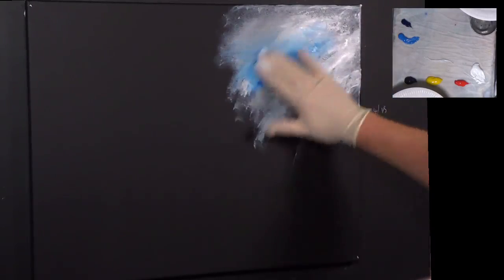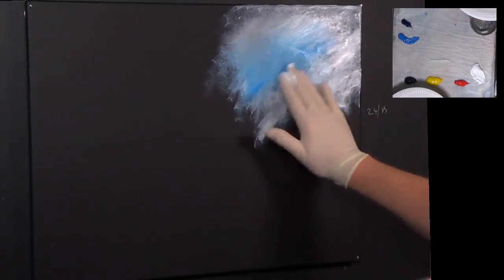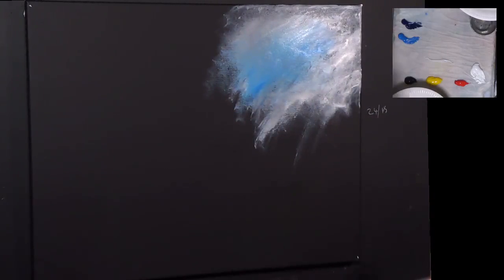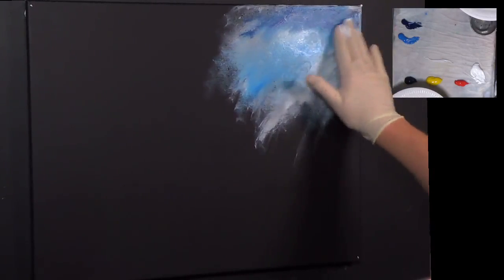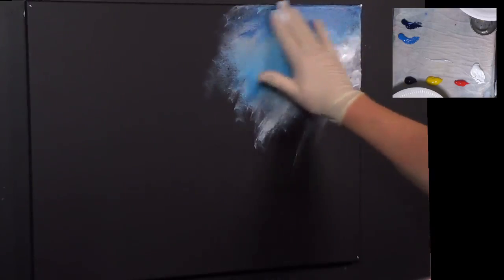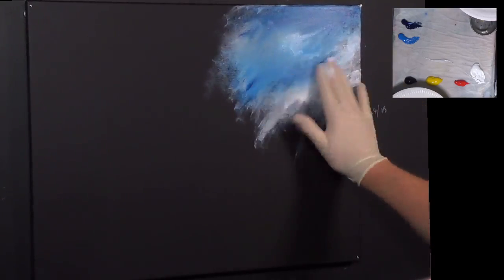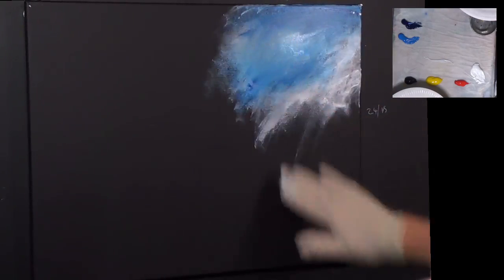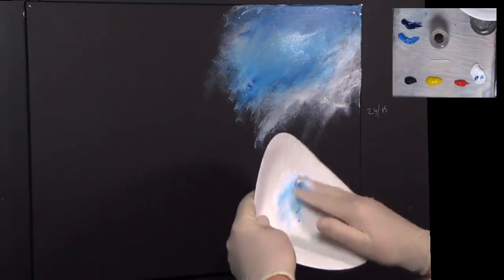Get the children involved in this. You can get the children involved in this. Let's just get a bit of blue in there. A little bit of Prussian blue, just up the top, mixing that in with the white. Don't worry if there's any black showing through. That's all part and parcel of this wonderful painting. There we are. I'm just brushing that in like this. A little bit more white. I'm just going to mix that in there like that.